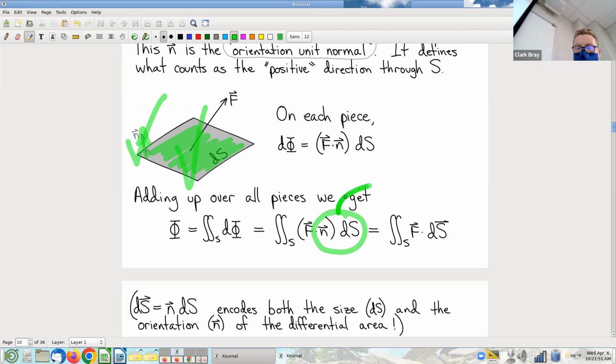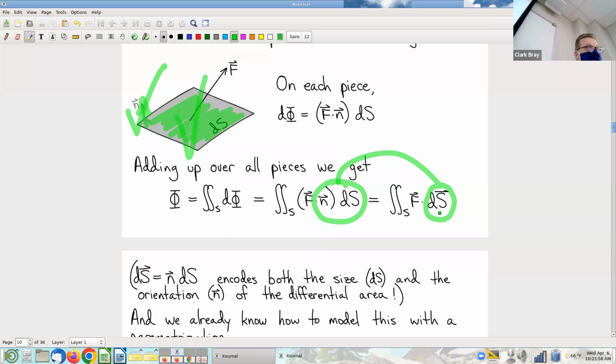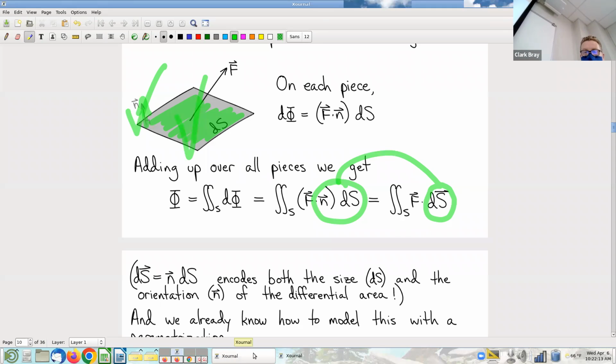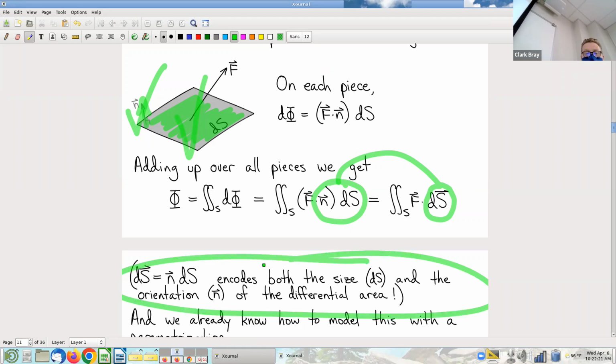And so this one thing, n dS, because it's describing everything you want to know about that piece of surface, I think it's very reasonable, and this is standard notation, to call that the dS vector, in the same sense that over here in the curves case, this dx vector is telling you everything that you could possibly want to know about that piece of curve. It's telling you what direction it's pointing and how long it is. Same thing here. The dS vector is telling you everything to know about the piece of surface. So that's the idea here, and that's why we call that the dS vector. Okay, pausing. Questions about that?